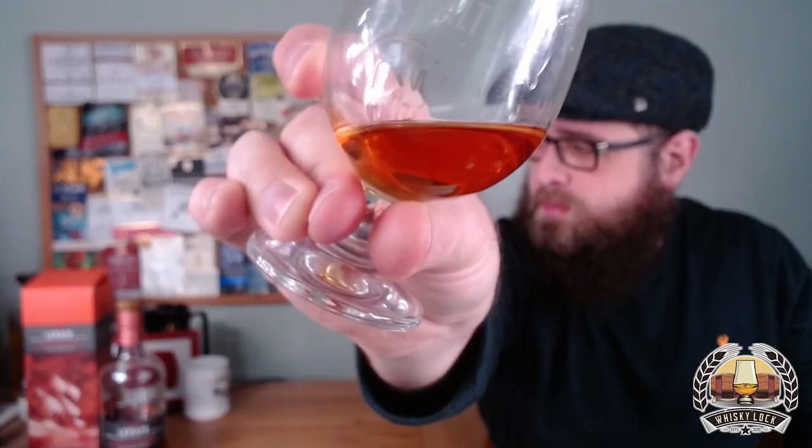It's really a case of as above so below with this whisky. The palate follows on through from all of the flavours on the nose: lots of earthy, smoky peat, red fruits, strawberry jam, full-bodied red wine on the palate. More of that lactic, creamy funkiness — slightly savoury and slightly cheesy, coming through from both the red wine cask and the base distillate. As for the finish, I'd call it medium-long, all about those sweet and savoury notes — jammy strawberry jam confectionery notes, cheesy, dry, earthy smokiness. Very pleasant.